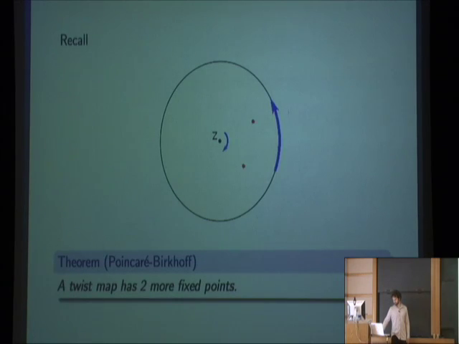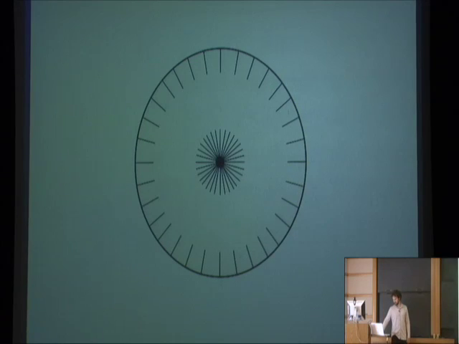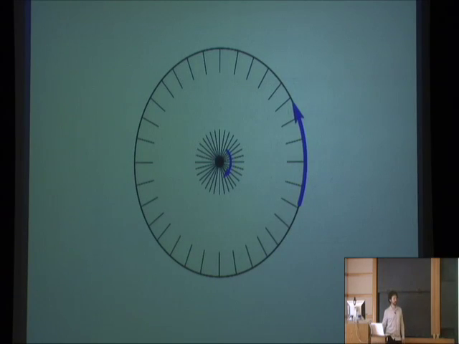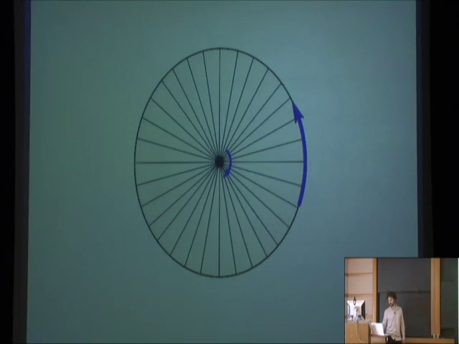Locally near the twist orbit in the center here, you know that the foliation is going to look sort of like this. And near the boundary, it's going to look like that. And yet the flow is going to be transverse in opposite directions. And yet also the flow has to be transverse to the leaves globally. So somehow you can't have this picture where there's a leaf connecting the central fixed point to the boundary, because at some point the map has to be tangent to the leaves and you have a contradiction. So you can't have leaves connecting the central fixed point to the boundary.